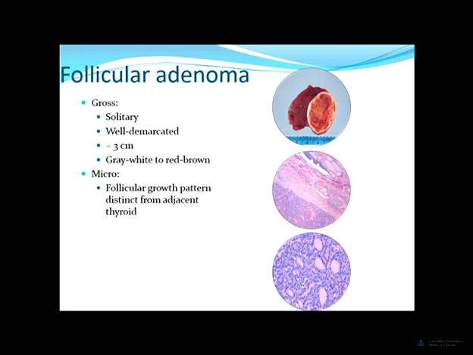So there are a few different neoplasms that can occur in the thyroid. One is a follicular adenoma, which is a benign neoplasm. And then there are thyroid carcinomas. So first I'll go over a benign neoplasm. This is follicular adenoma. And then I'll go over the carcinoma. So what is a follicular adenoma, and how does it differ from a normal thyroid gland?